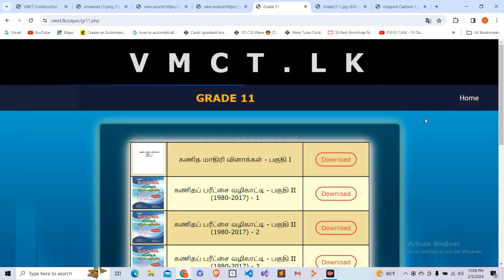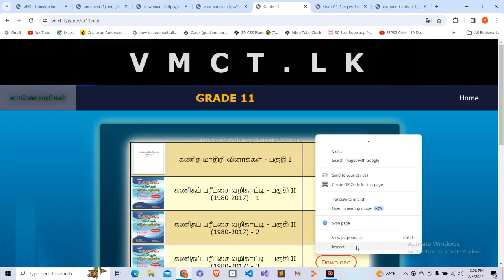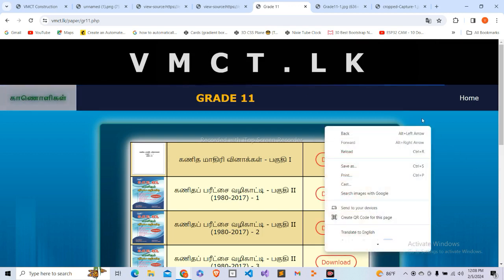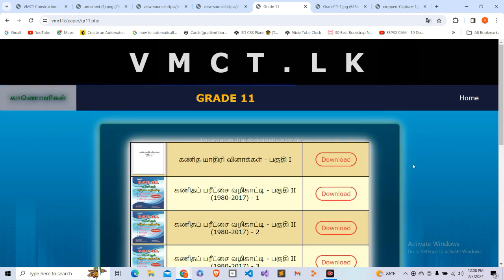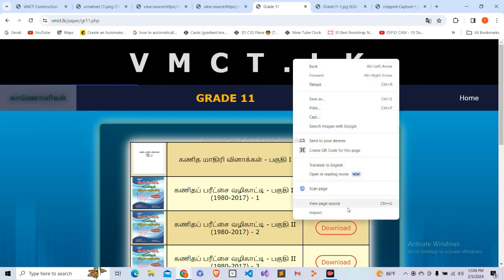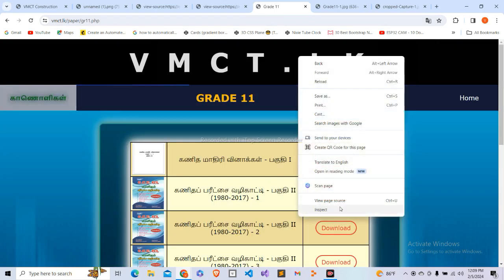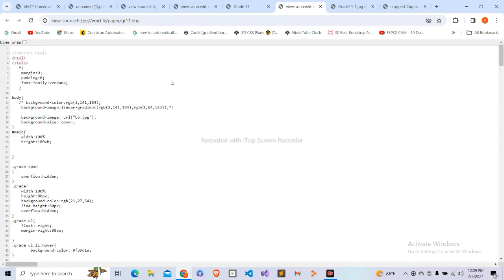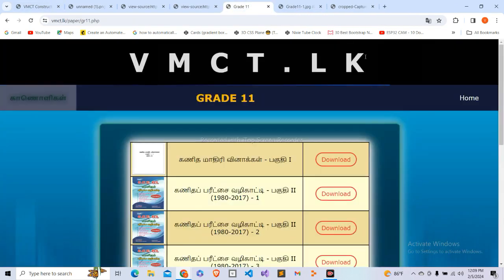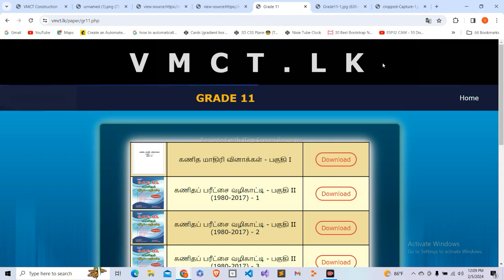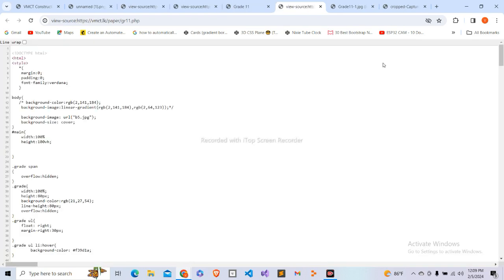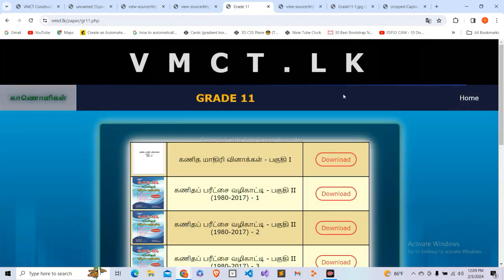Now let's see how to view the source code. I told you to click anywhere. If this is a full image, don't click there. In the navigation bar, then not inspect. Sorry, we are viewing the page source code, the HTML source. So click view page source. It comes here. Or you can click Control U to view the source code of this website.